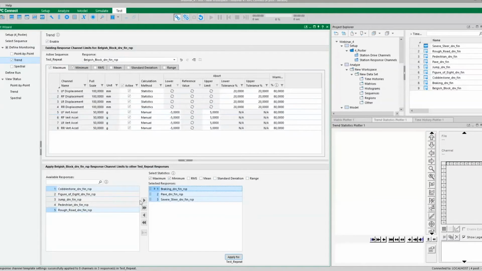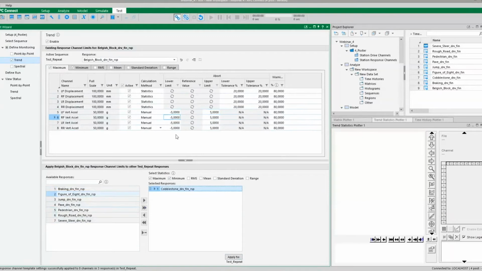If I hit apply to now, it will give these limits with these selected statistics to these 3 special files. If I then say, okay, I have some other files, let's say Cobblestone, for example, and Cobblestone should get a 2 here. Oh, sorry, a -2 because it's a lower limit. Okay, it can be positive because my upper limit is still high enough. But anyway, if I want to make this change, I can apply this one to Cobblestone and the Belgisch block. If I hit apply to, these limits will be transferred.